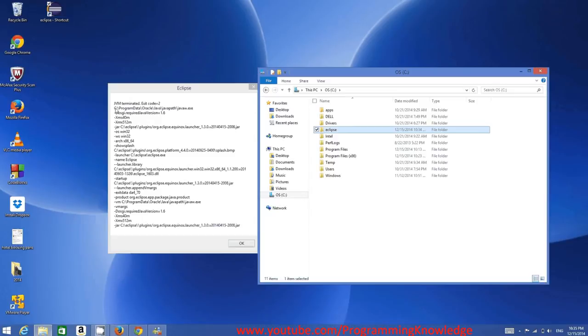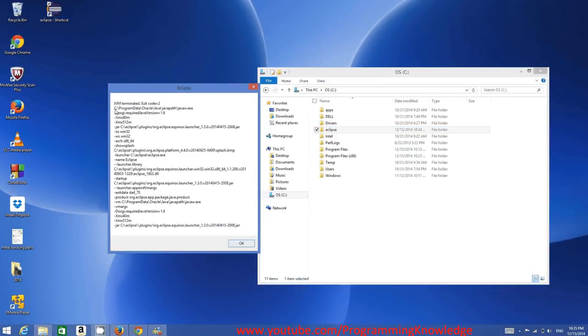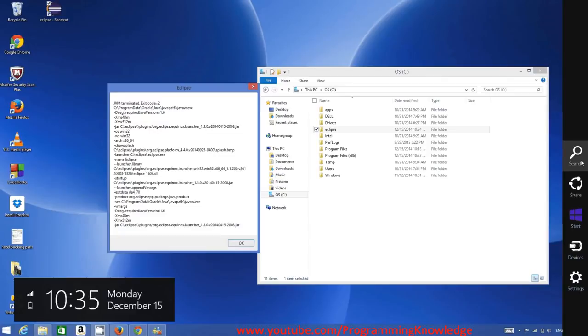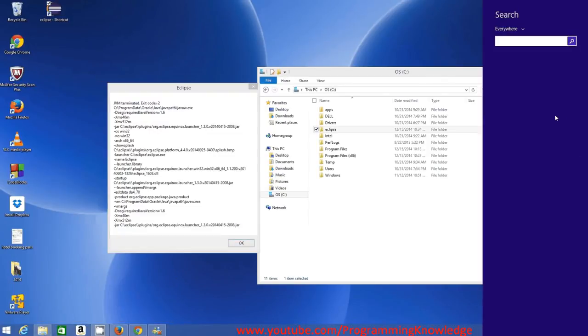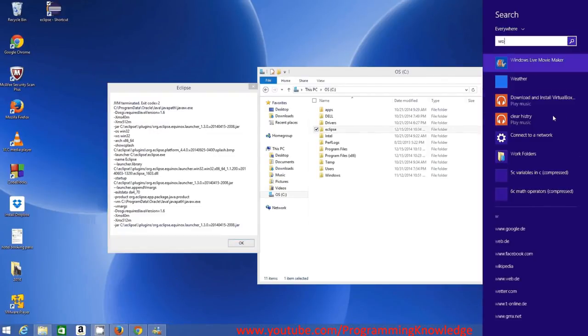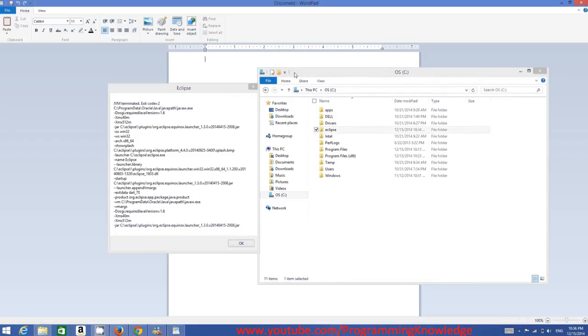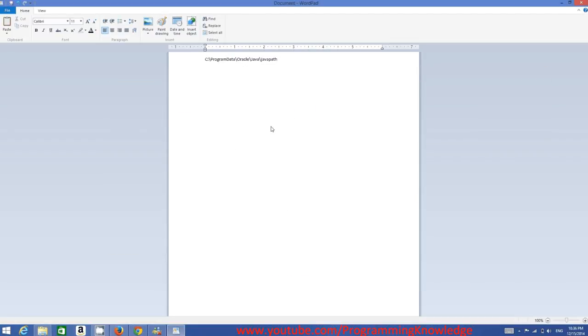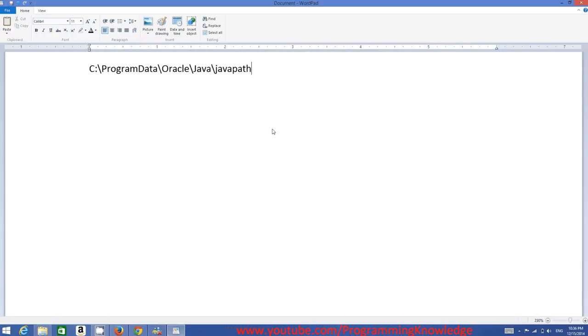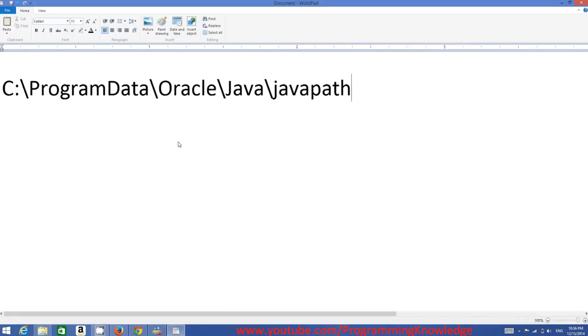This error is due to the environment variable setting of the C:/ProgramData/Java path. So I will open Notepad or WordPad to give this location to you so that you can see the exact path.